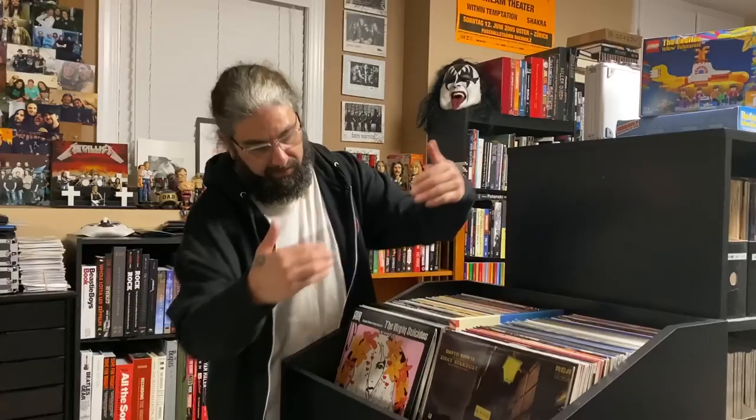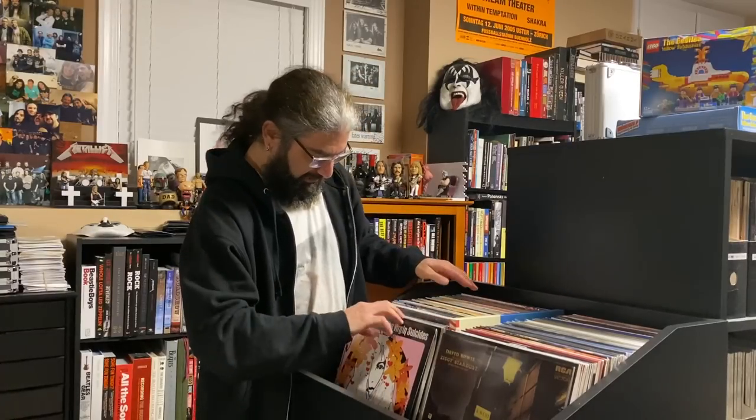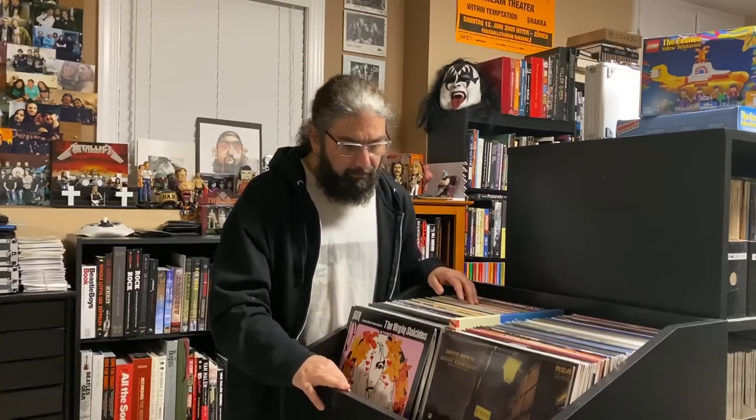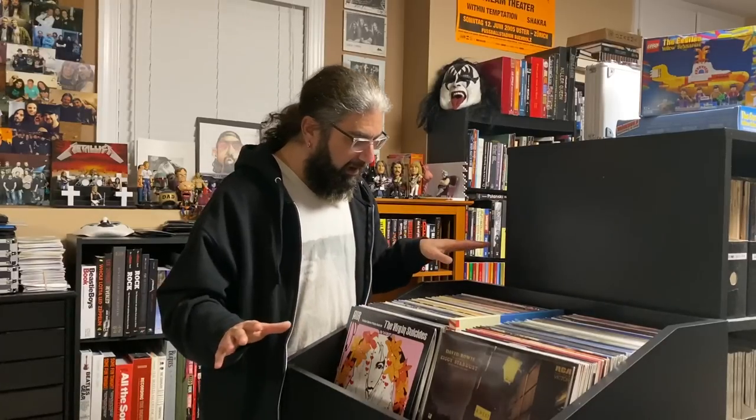So I figured, let's start a fun little YouTube series where I can go through my vinyl collection. Here's the catch: I have two cabinets, each with four rows, so I'll do a total of eight rows over the course of this series. We'll start today with row one, which is A through B. These are my new vinyls — reissues that came out in the past decade or so. I still have hundreds of original vinyls from the 60s and 70s over there, but for this series I'm just doing the stuff I re-bought during the vinyl resurgence age.